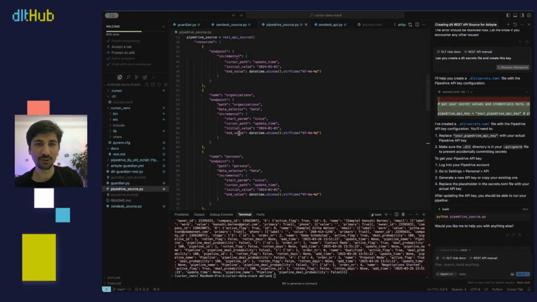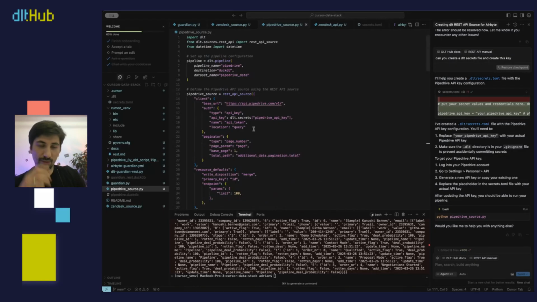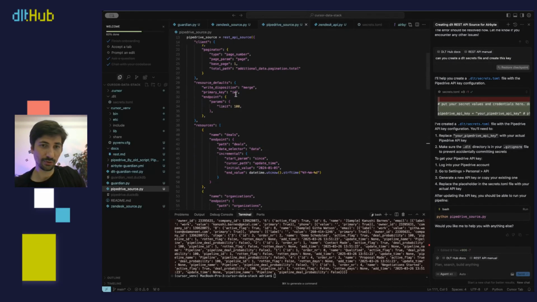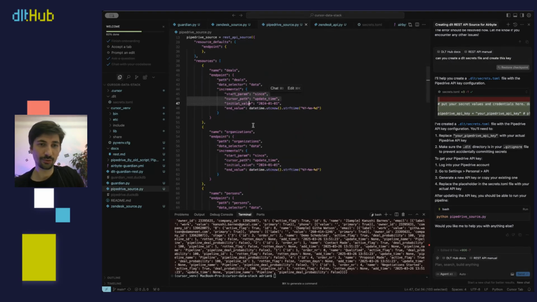So let's look at what it did. I already had a look. Basically, it's correct. It did the feature extraction correctly. We have all the endpoints. The pagination is correct. The incremental loading is correct.